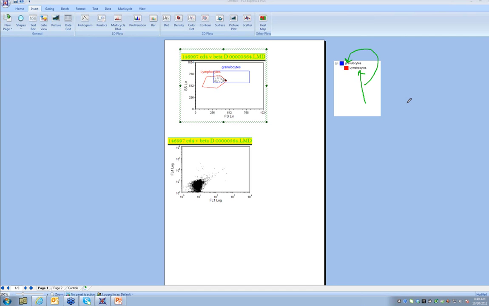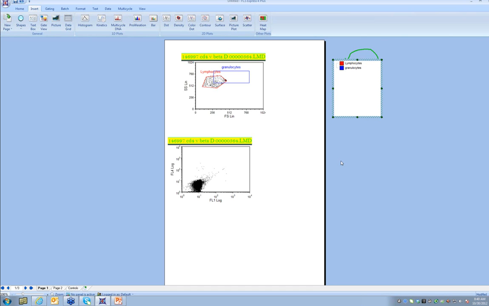You see that if I move the lymphocytes gate out of the granulocytes gate, then the lymphocytes gate filled up with cells. So probably this is equivalent to doing an AND condition in standard flow cytometry gating. And since the AND condition is very, very common, it's often all you need to do. You don't need to type in any formulas or anything. You just arrange your gates in a gating hierarchy that's appropriate.